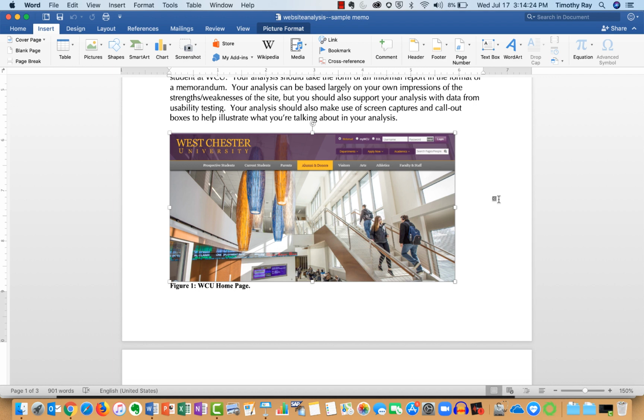Okay, so I resaved the document. I think it was in an older file format. Now it's in a newer file format. And so now I'm getting some functionality that I didn't have before.